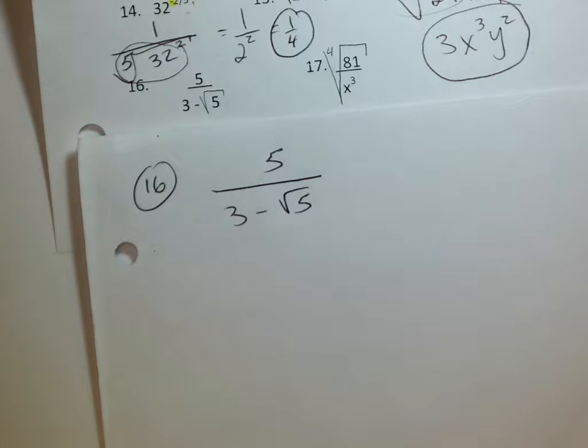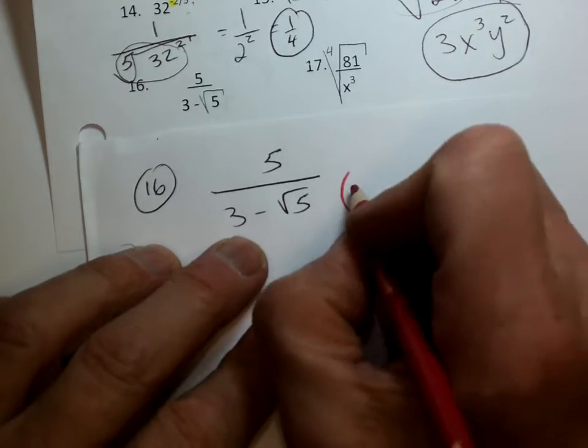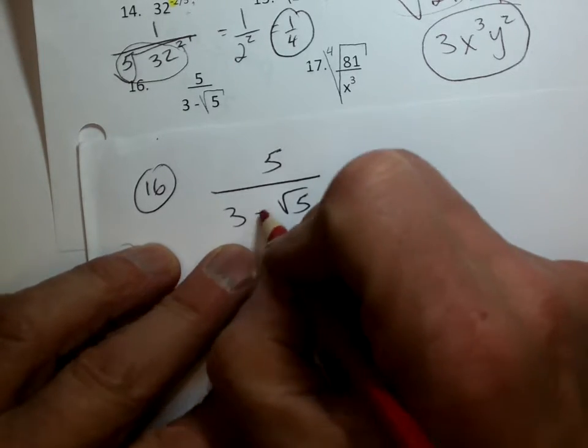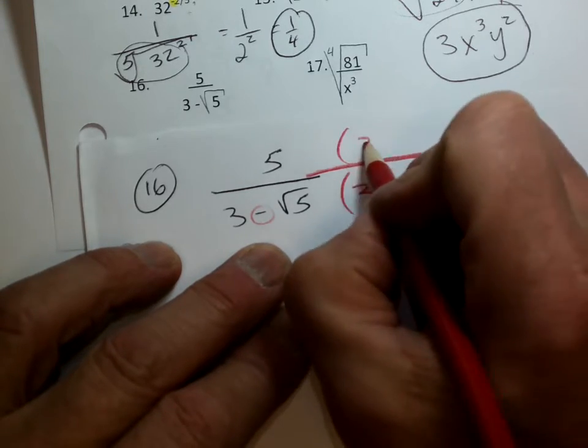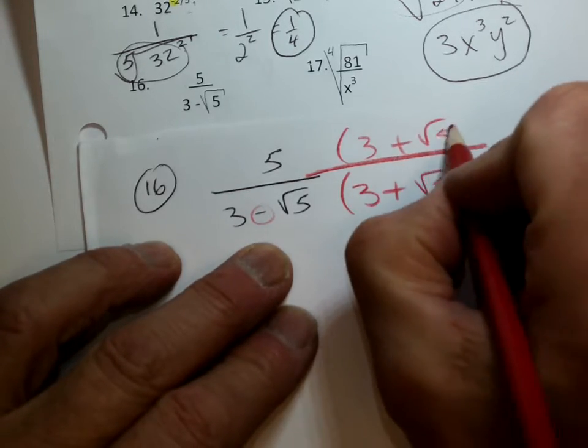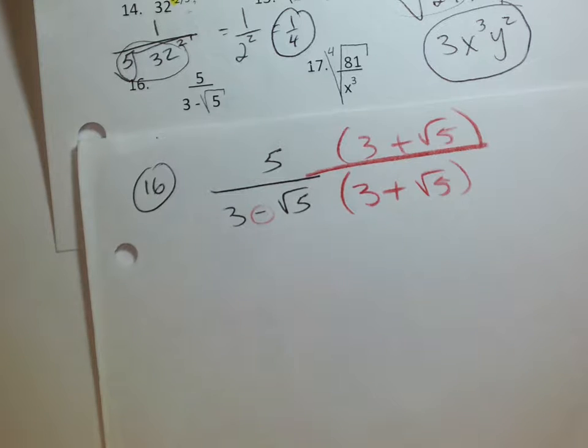You'd wind up still having a square root in the denominator. It won't go away. So you have to multiply by this thing called the conjugate. And the conjugate is the opposite. So I'm going to go ahead and multiply top and bottom by the conjugate. Now the conjugate is this, 3 plus the square root of 5. I'm going to do that top and bottom, 3 plus the square root of 5. You have to do it by the opposite, both top and bottom. It's called the conjugate. Well, let's see how that's going to help.